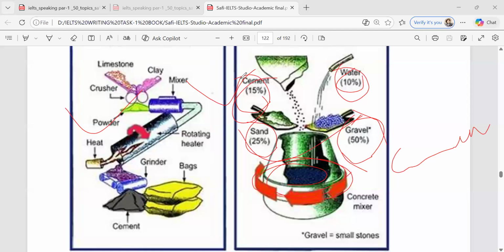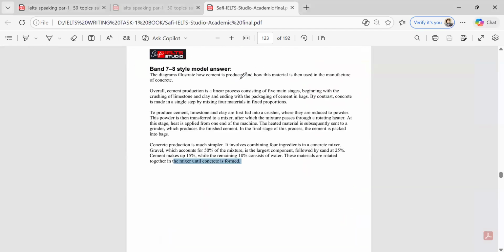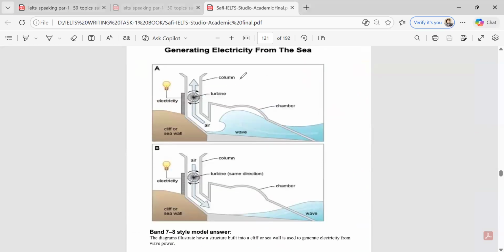You're not far away from achieving a 7 plus band if you follow the process that we teach you. But if you follow your own language and don't follow what we teach you, clear, you will end at 5.5 band, and then I can't help you. So what I teach you, you need to master that language and then you can produce the best. There are a couple of questions, and you can send them to me. This is one of the questions.